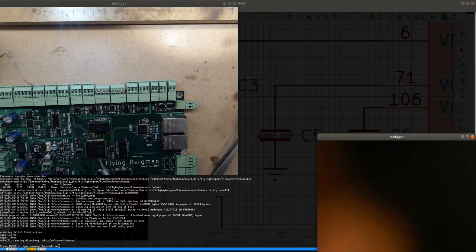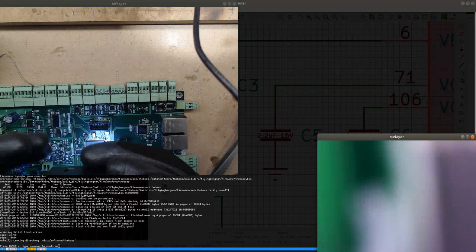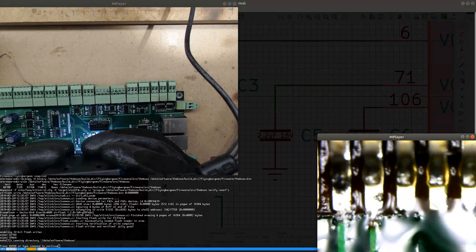Could this chip actually start working now? Maybe it's time to check. I don't think everything is soldered properly though. Kind of looks like it's soldered, but some of the pins don't really look like they're soldered. Damn, I need to fix it.